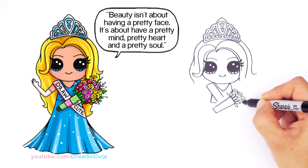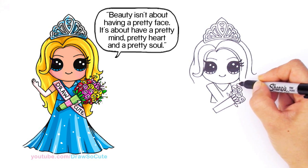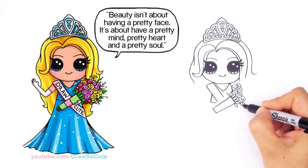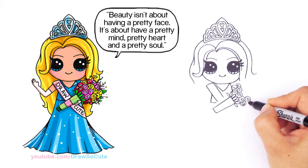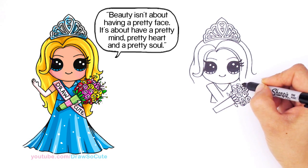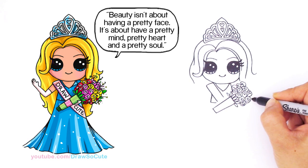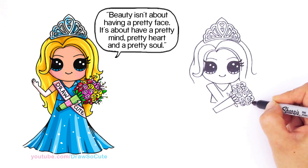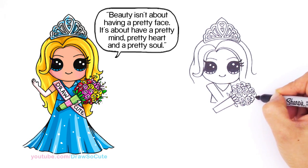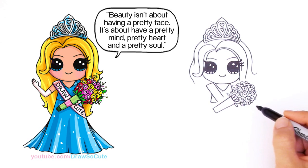So some of them are going to be overlapping each other. And so I'm just going to keep going around. And let's see, let's make this a little bit fuller. So you can go the other way if you like. And just keep going. So this part is not as important, exactly how you draw your flowers. And so I'm just going to basically aim for this shape. A huge, beautiful bouquet. There, so huge bouquet of flowers.